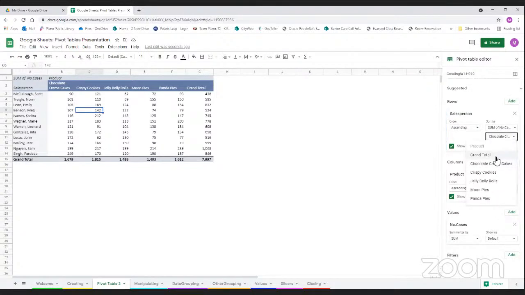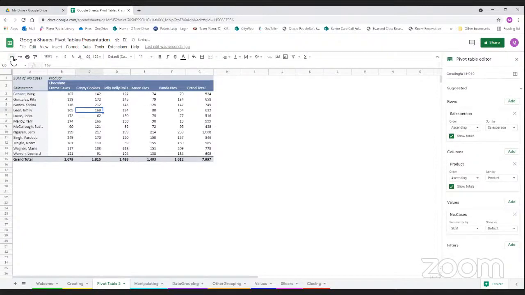So you can use that to highlight different aspects of your data. And pivot table at least is a nice response to undo. So if you make any changes and you want to get it back to how it was before, you don't have to try to remember. You can just undo, and it'll go back to how you had it before. So undo is your friend when you're playing around with all of these different fields.